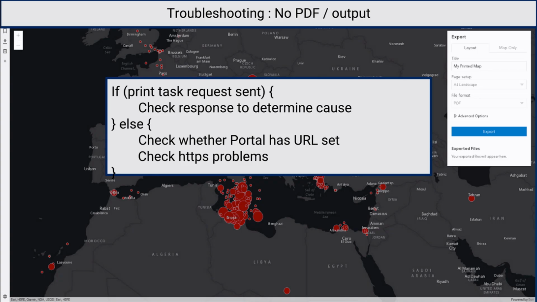I forgot to mention this one. The other thing that often gets people is the HTTPS response. For those who are not familiar with that, HTTPS does encryption, right? When the client, your browser or your app, sends something to ArcGIS Server, it's going to encrypt it. But there are a lot of challenges with certificates and accepting of certificates in apps. I cannot tell you how many of these I get every week. So take a look at your HTTPS URL if you have one, and make sure that it works in a browser on your platform, because sometimes there just may be little issues with the HTTPS certificate. We probably could have a whole session just on that.